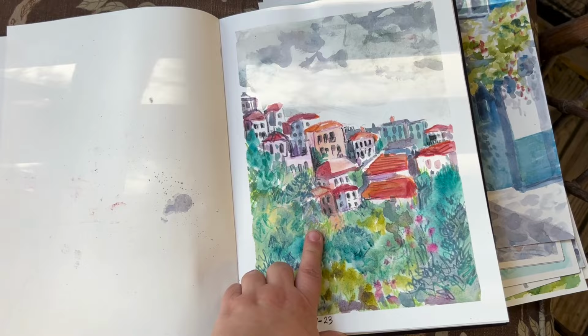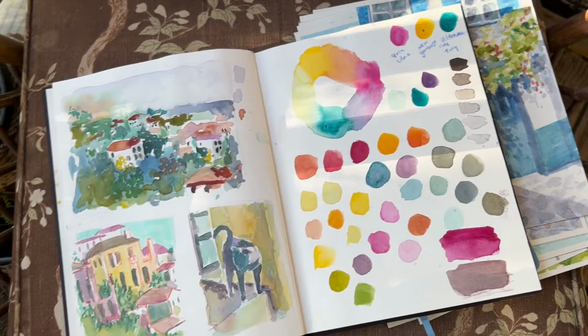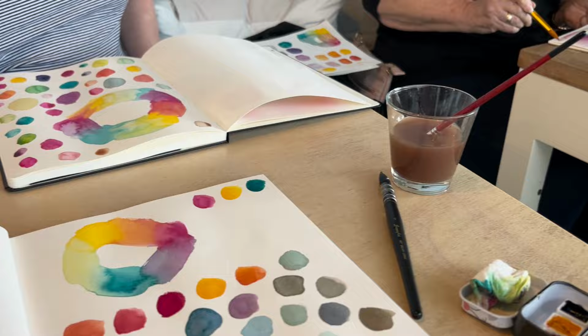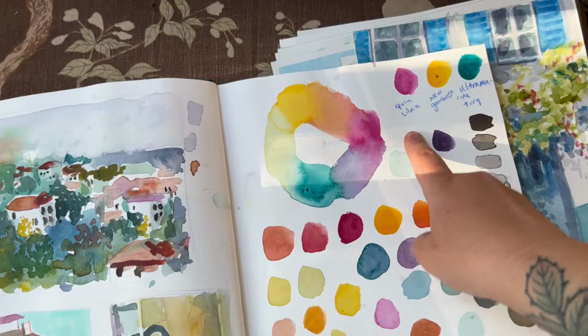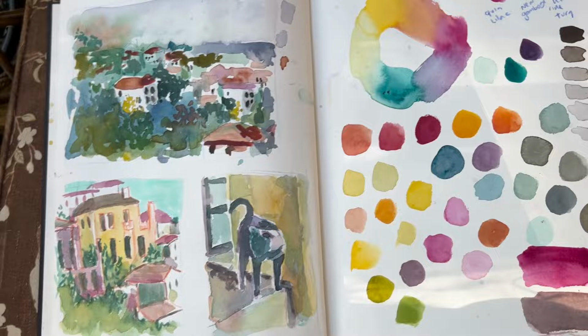It's all the same. This was a little sketch that I did on the first day that we arrived, just in my room, the view from my room. And this was the first day of actual class. So I took them through some basic skills in watercolor, mostly how to apply wet on wet, how to apply wet on dry. We did some color mixing. I bought everybody three colors in a little tin. The colors were quinacridone lilac, new gamboge, and ultramarine turquoise to create a mini limited palette. And so I took them through color mixing this palette and the practical side of just doing some sketches.